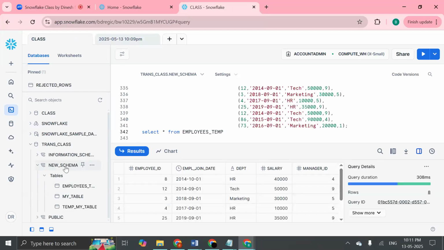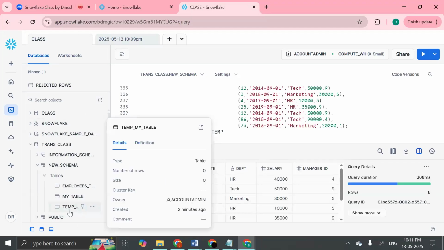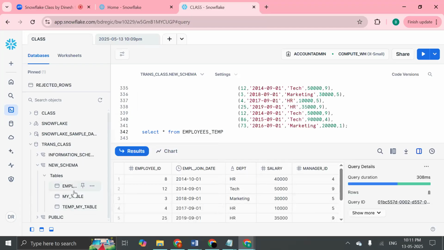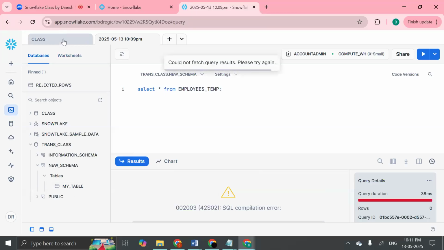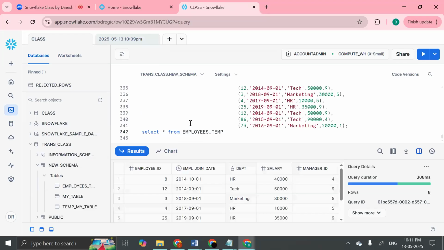Now observe this one, new schema, the table. Still the table is available, right? Temporary table is available. But the other temporary tables, these two temporary tables, you cannot see in the other worksheet because the session ID is different.